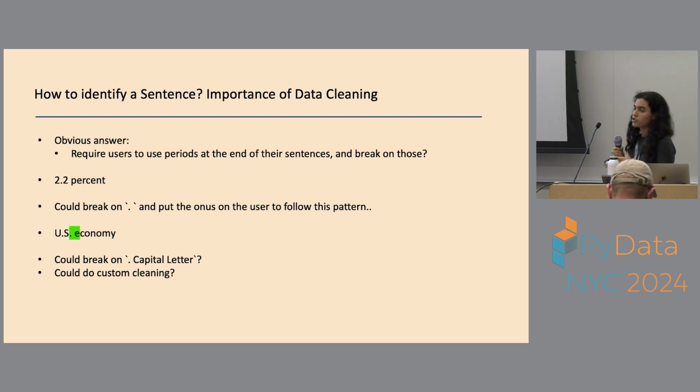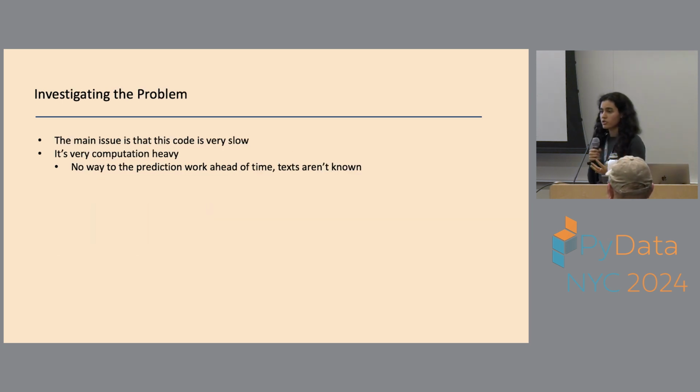The takeaway here should be that there are some trivial problems, such as I have a paragraph, I want to break it up into sentences, but it's not as simple as it seems. And in our case, we just used a heuristic that worked well for our input data. So let's go back to the problem. We have our process, we've gone to the design, and the code is too slow.